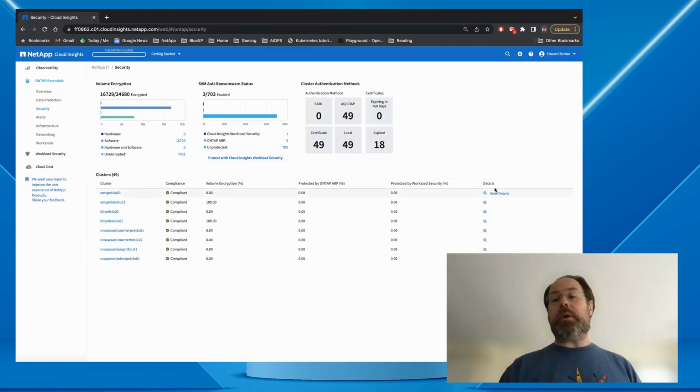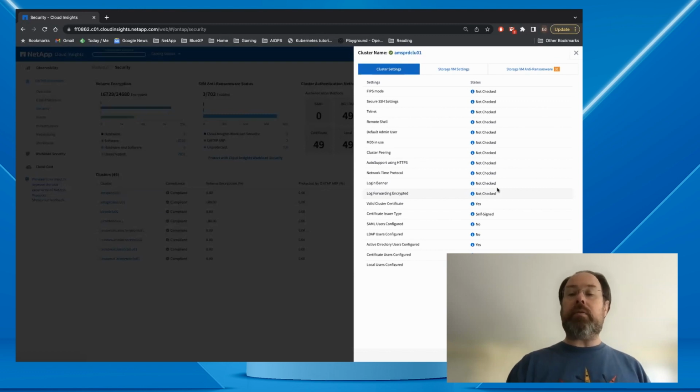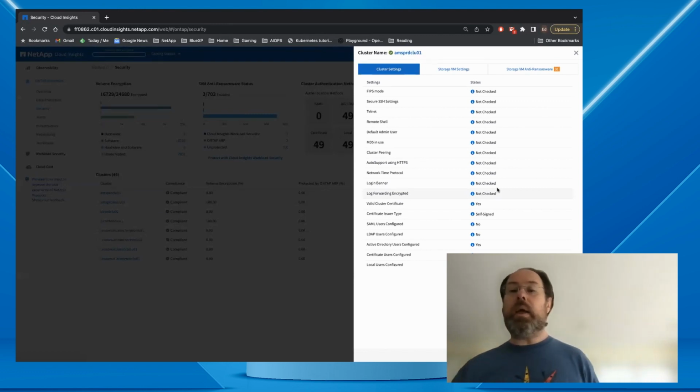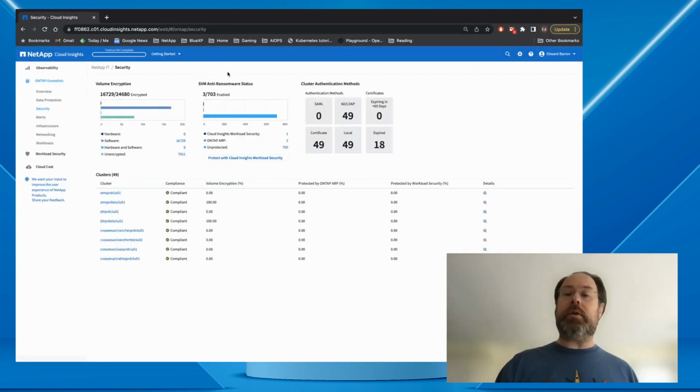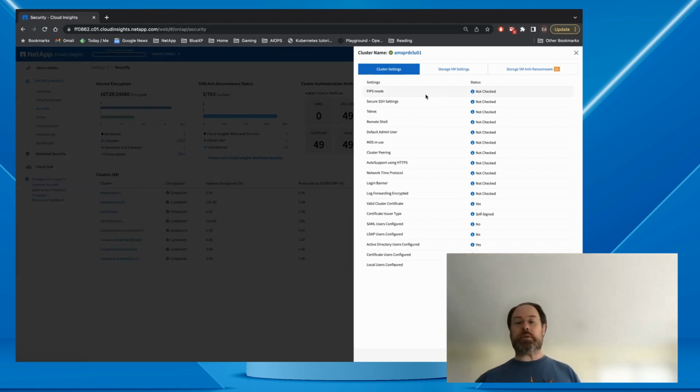Now the dashboard here is also customizable. If you have a particular setting that you're not interested in, right, maybe you like running with Telnet and having an insecure environment. This particular customer has turned off monitoring of all security features at this point in time. And so what he will see in just a couple short days, as we deploy the new version of Cloud Insights, is a banner up here saying, hey, you've turned off monitoring of most of the key features. You might want to turn it on to change your compliance score. We check all these different features that are out here, and in this customer's case, we're not checking them because they're turned off.